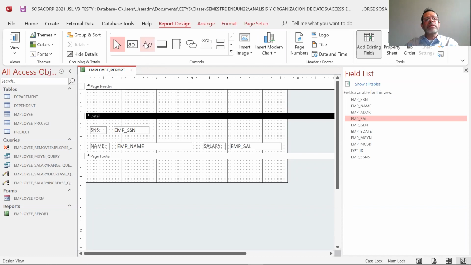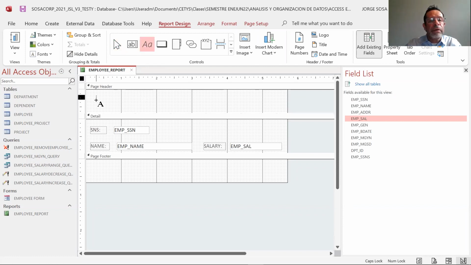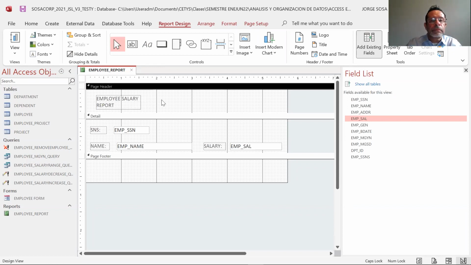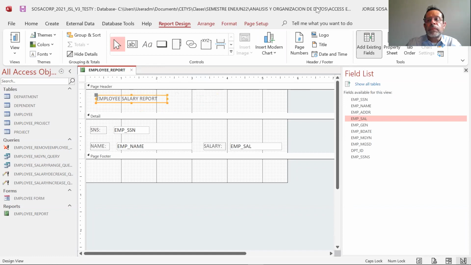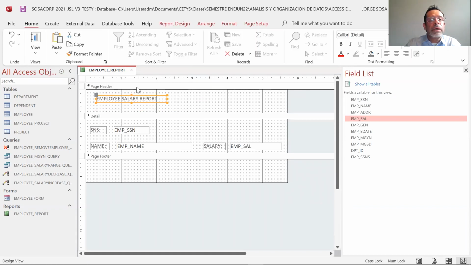So what I'm going to do now is select the text field here, and I'm going to put it up here, and it's going to just say Employee salary report. We could change the font here.